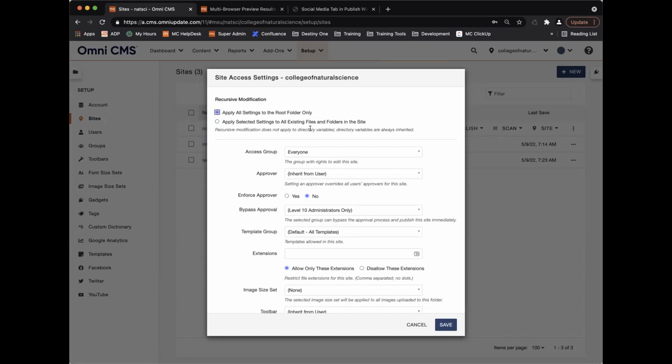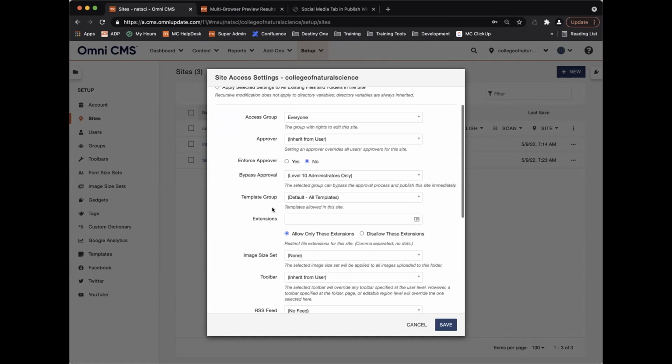Here, I'm not going to make any changes. I just want to kind of go through here. You can also establish an approver specifically for your site over everything. So all publishes have to go through them. We're going to talk about workflows tomorrow. This would be a pretty big and daunting responsibility with way too many notifications and way too much work for the person unless they were 40 hours just approving stuff. So I wouldn't necessarily recommend doing that at the site level, but to each their own.